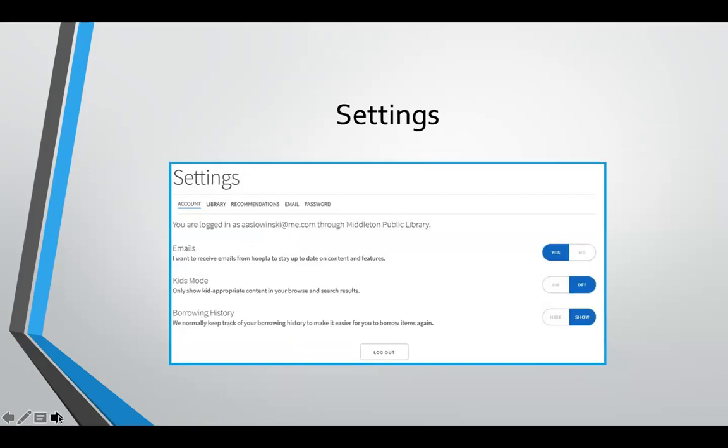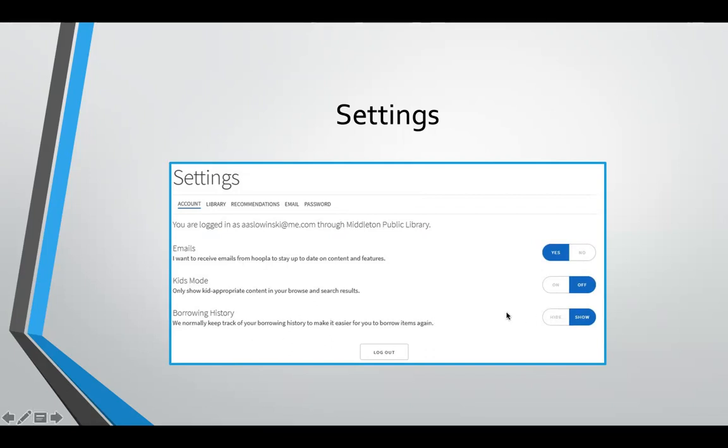And then in your settings, there's not too many settings, but you can change the email that you are using, and it'll let you know which library you're hooked up to. If you want to receive emails, you can turn that on and off. Why would I receive emails? Just to stay up to date. Sometimes there's specials where there are titles that don't count towards your 10 items checked out per month. They call them bonus borrows. Sometimes they have a month with a list of bonus borrows, so they might email that out to you. Okay.